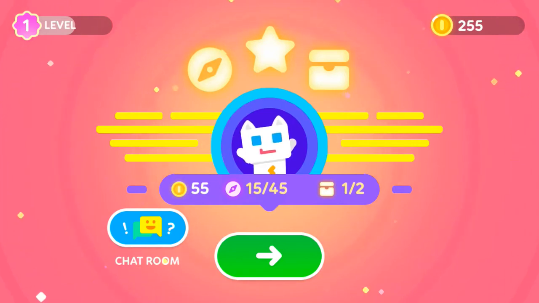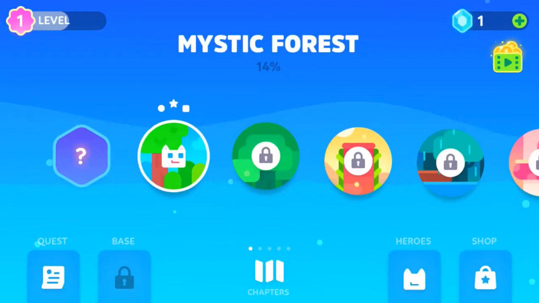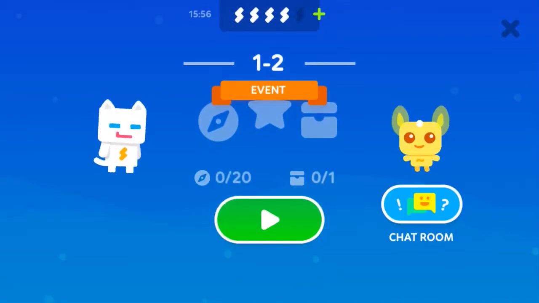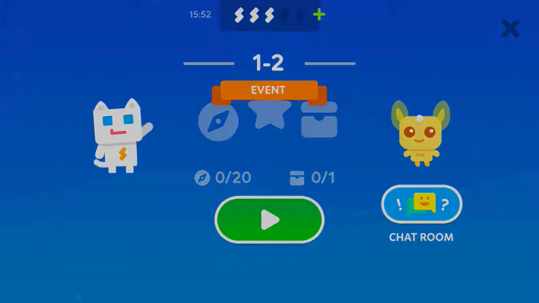Of the first area. Uh-huh. And then there's two chests for the first area. That's what I'm guessing. Then you just go in, and I unlock a new area. Oh, this is in between number one and two. Let's click it. What is it? It's an event. Let's check it out real quick.